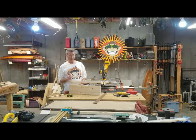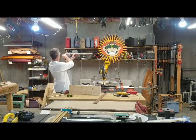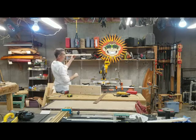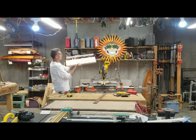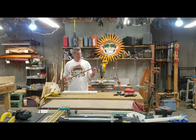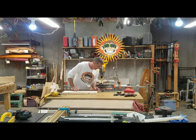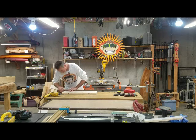You're probably starting to figure out how this goes together. This is the back piece — it's going to go up against the wall. There are going to be two screws put through the countersunk holes that will go into the studs in the wall. Then we've got the main portion of the shelf, which has the dowel rods in it, and we simply slide that into those holes and it will be held up onto the wall. I want to cut the ledge — the masonite guard rail — to the proper length, so I line it up with the shelf, come down to the other end, make a pencil mark, and cut it on my miter saw.